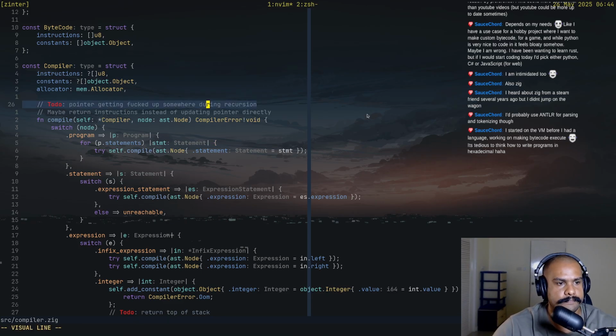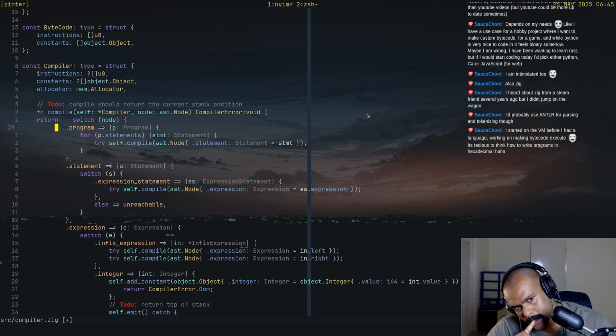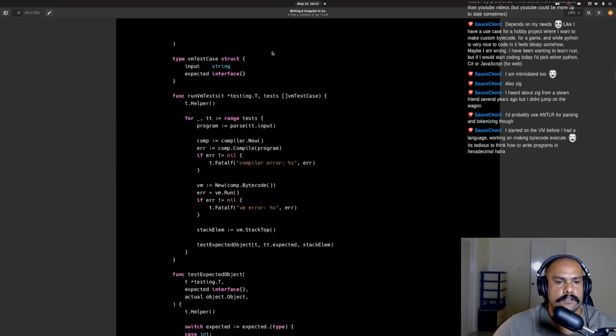Oh, I can remove this. Compile should return stack position. I guess I could just return here. Yeah, and then change this return. Okay. Yes, that's not too bad.